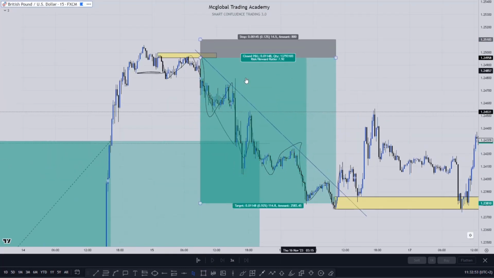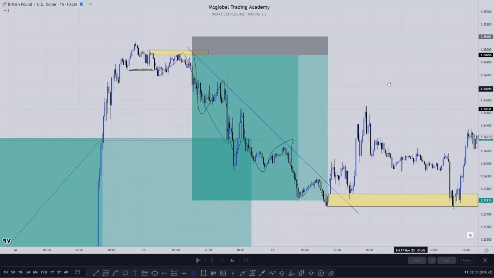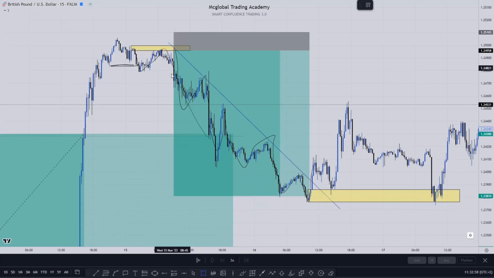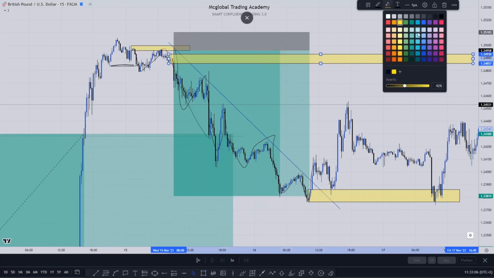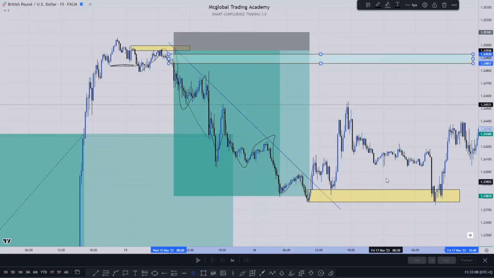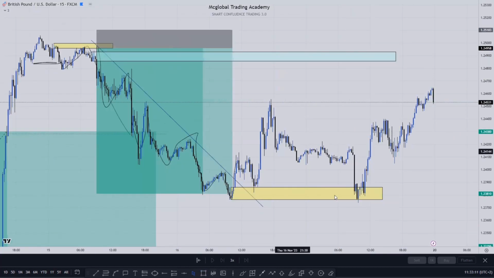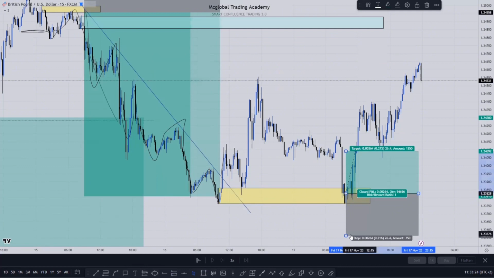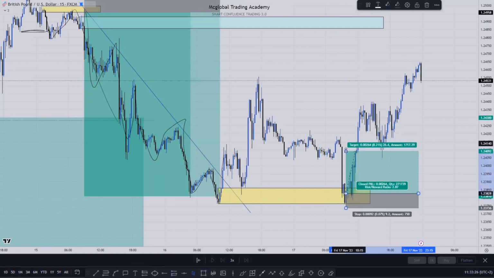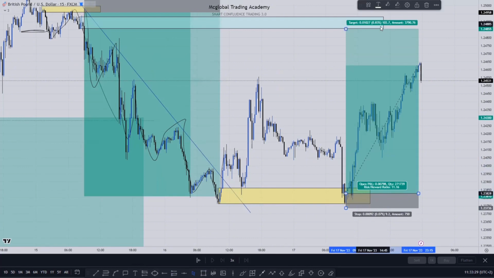You are targeting any unmitigated level or any zone that is above liquidity. Here there's equal highs, and above those equal highs, I can see there's also an untapped supply. So that untapped supply is a zone that you can actually target. Entering a buy here, you could have targeted that. Even if it came back here, you could have continued maintaining the same bias. So either here, you could have bought, or even here. After it came here, wait for the rejection, candlestick rejections. Those are just minor confluences that you look out for, targeting that supply at the top right there.